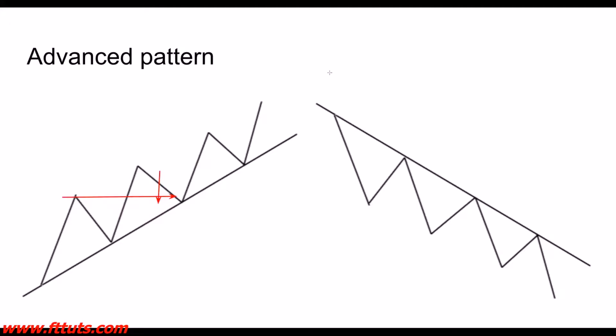Shouldn't. Okay. Let me try and illustrate in a different way. If this is your structure high, just because we see this as structure high, but this is our trend line, right? Why is price not allowed to break this level if we know it's allowed to come back to the trend line? It can, and then the continuation of the trend will be determined by if it holds. So this is what I want you guys to identify. There is a difference between a perfect breakout and a retest of a structure high and a structure low. Price does not have to do what you want it to do.